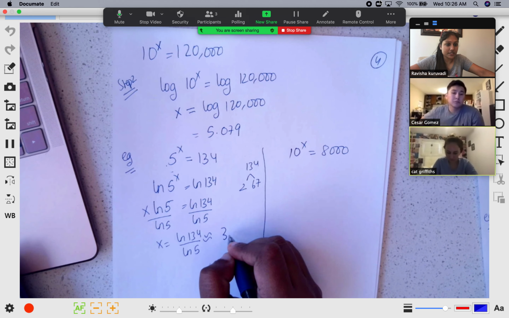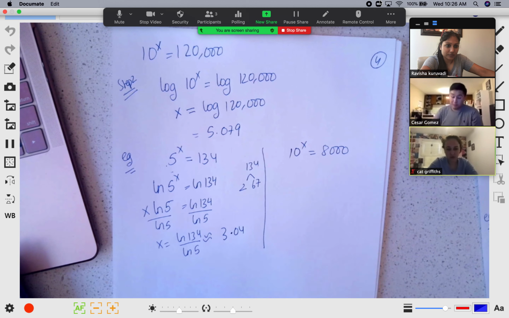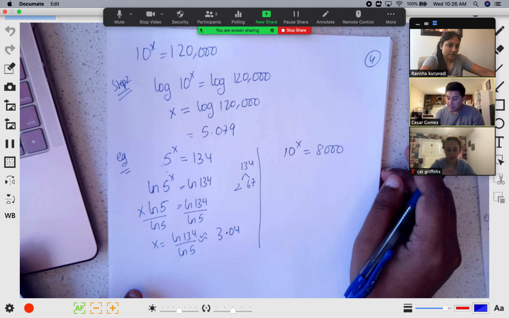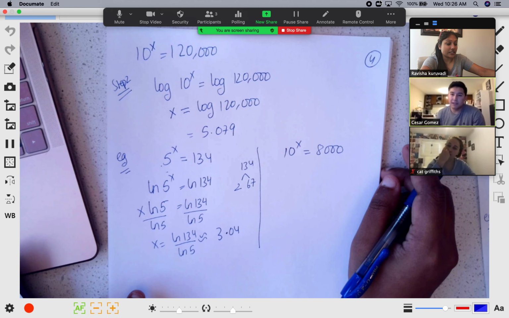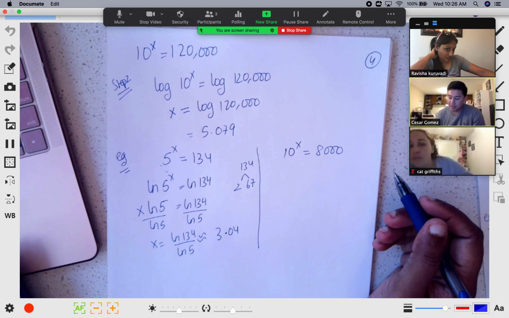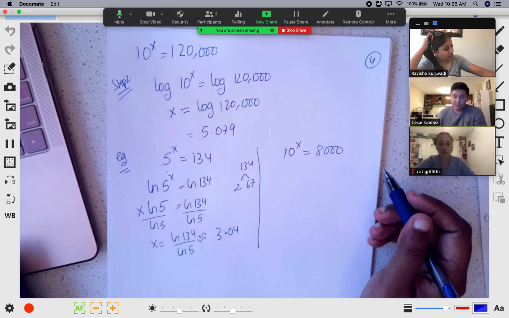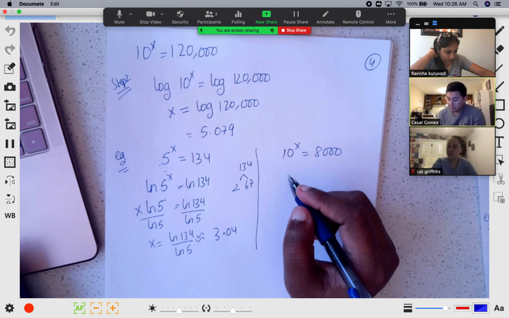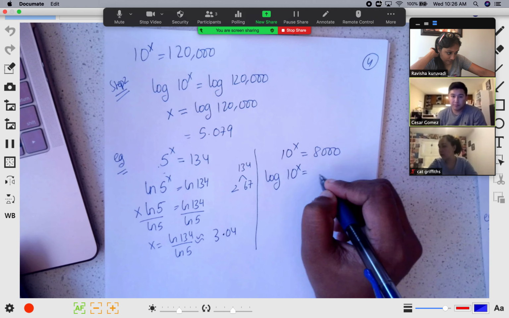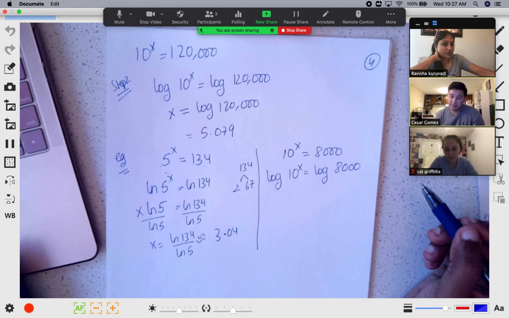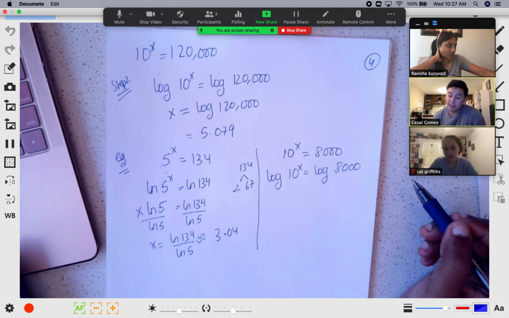Caesar, with this problem, can you write 8,000 as 10 to the power of something? I didn't even check. Note that 10 to the power of something will look like 10, 100. No, you cannot write that. You can see the 10 though, right? Yes. So it's already isolated. What's step 2? Whether I will take log or ln. Log. Why am I taking log, not ln? Because step 2 says if you see a 10 in the equation, use log.